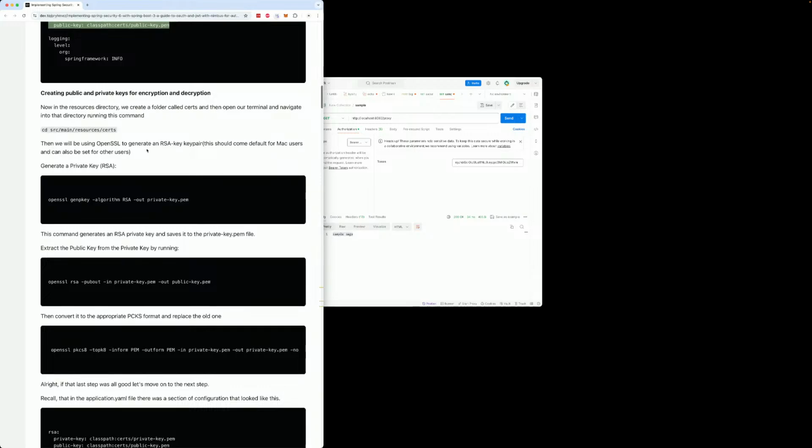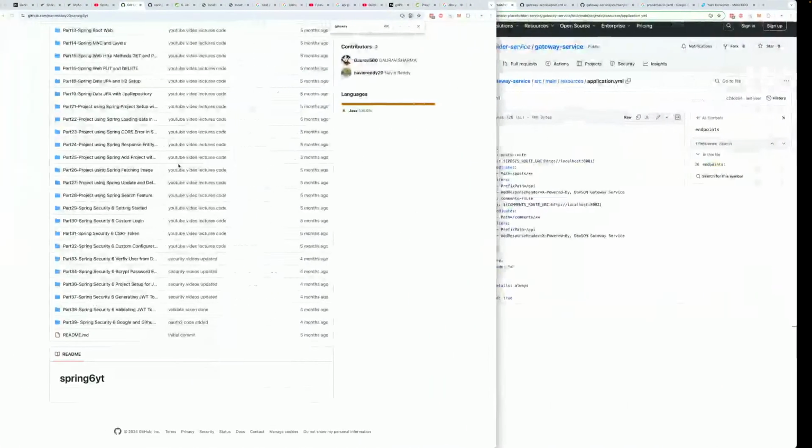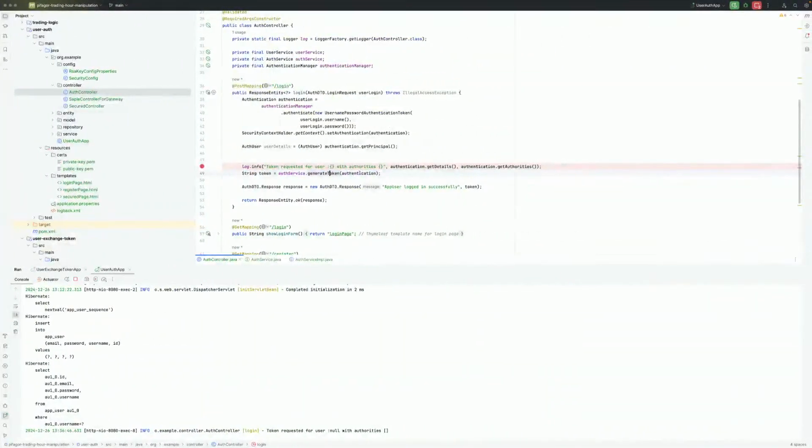So let's go through these settings. I use these two strings to generate the private and public key. I didn't use this one because it generates just the same key as the private key, so I don't need it. This is the settings part, so I can show you in the application.